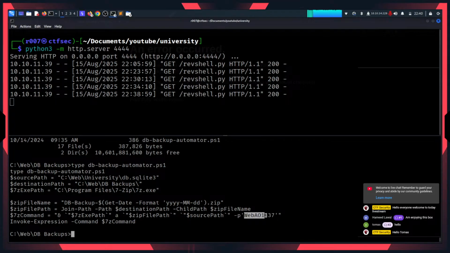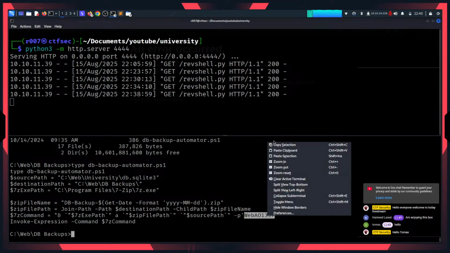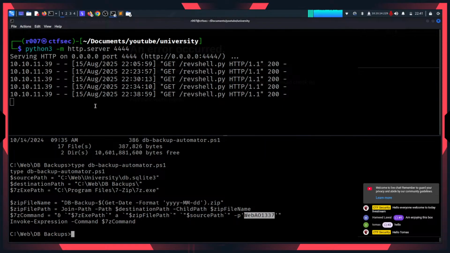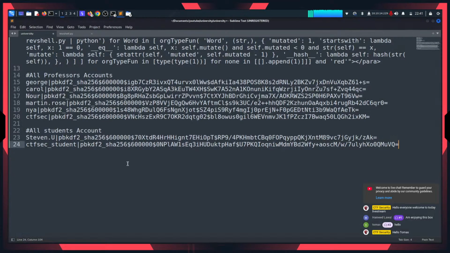So possibly this is our current user's password, or it might just be any password, but anyway we're going to keep it. Password found.